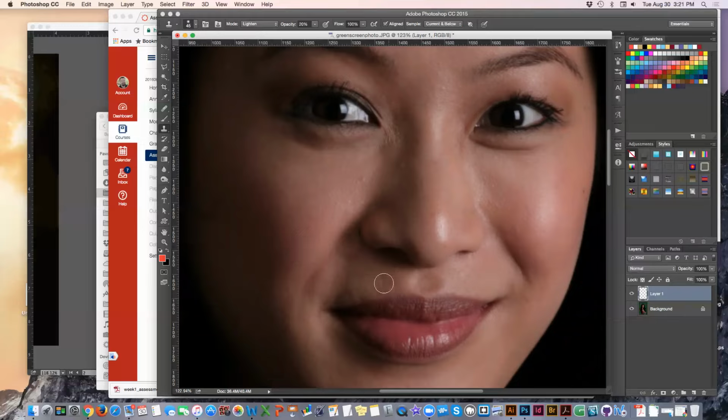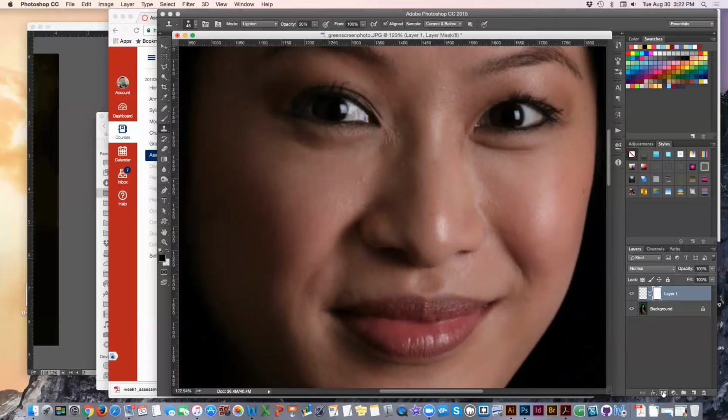If it doesn't work, like that didn't work very well, Command Z, keep going, Command Option Z, keep going back as far as you need to. But if you get into an area and you realize, wow, I really shouldn't have done that, it was better before, you can always go back in here. And you can either use the eraser or one of these here.